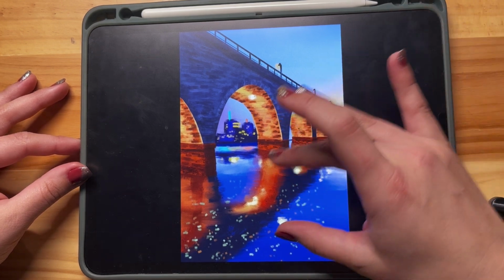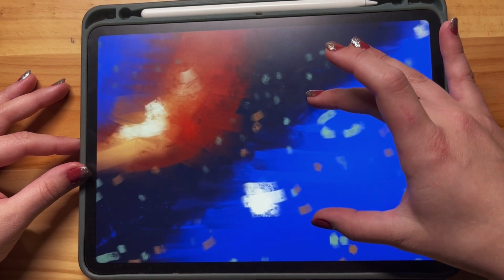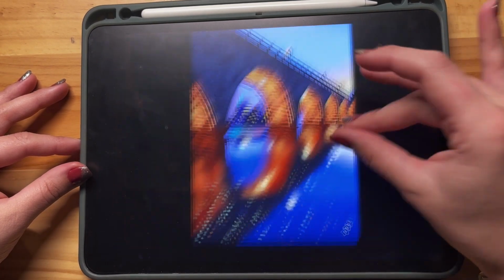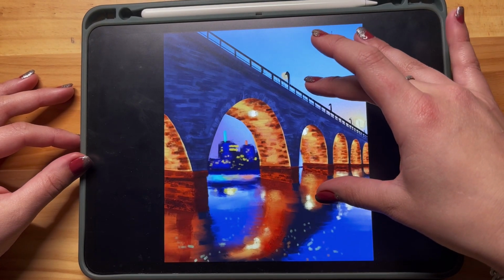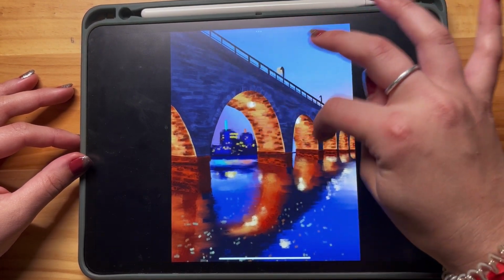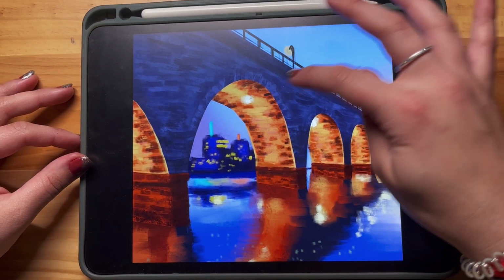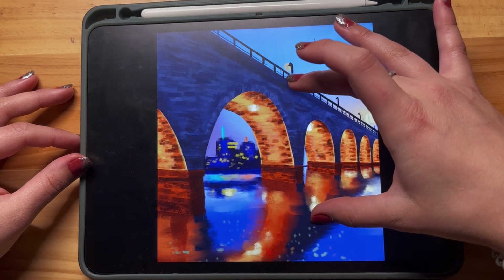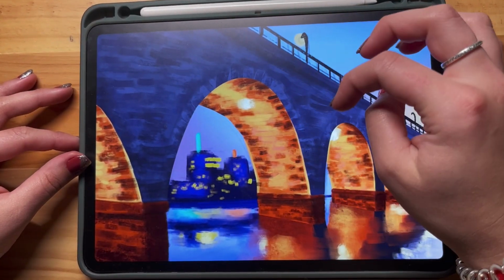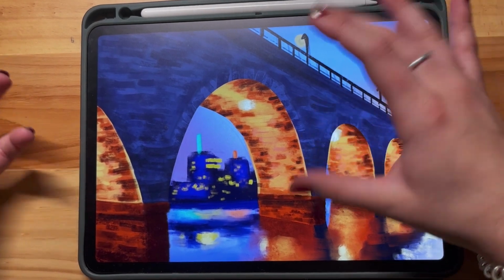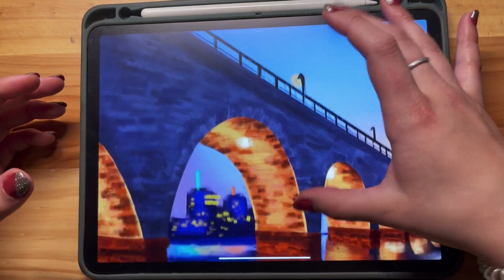I also very much like it, and I had a lot of fun doing the texture on the water. These are literal individual brush strokes. I had a lot of fun playing around with that. I do think I got a bit lost in the sauce, I don't know why I keep using that expression, I'm so sorry, but I kind of get lost in all of the brick detailing, and I also made this rim really straight. It's never this straight, it has texture to it. So I think I kind of lost it a little bit on that.